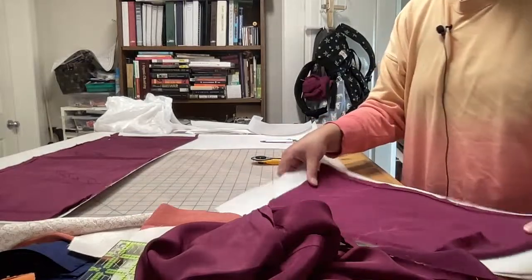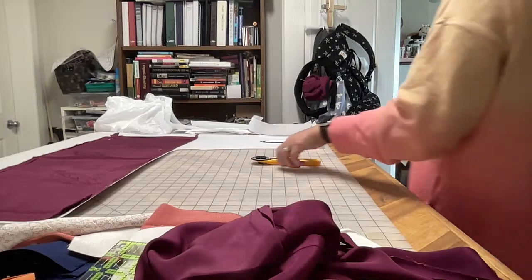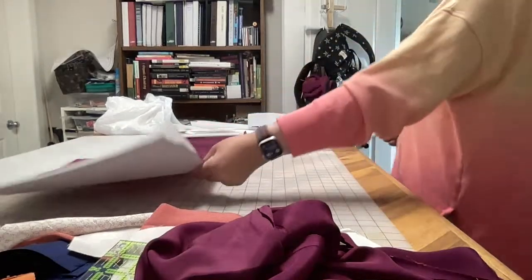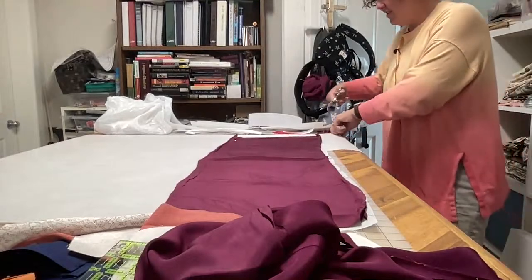All right. This is going pretty quick. I am enjoying this. I was dreading having to cut all this interfacing. And honestly, it's fine. Do I know what all the pieces are for? No, but we'll figure it out. So that's why I did the two piles.